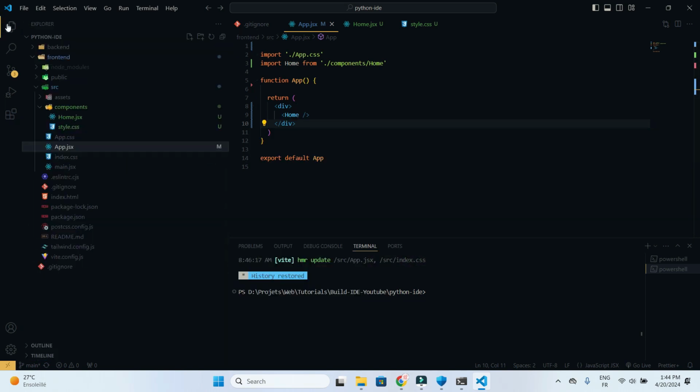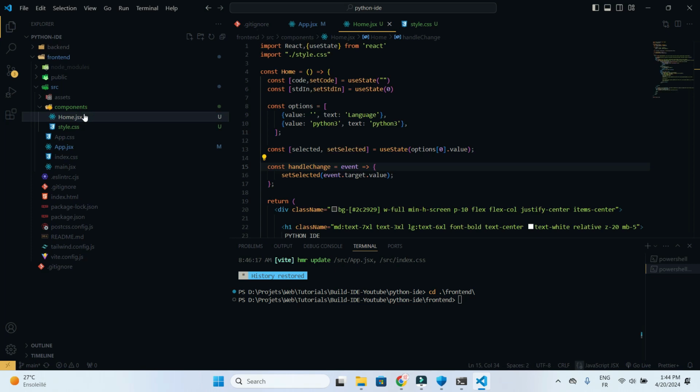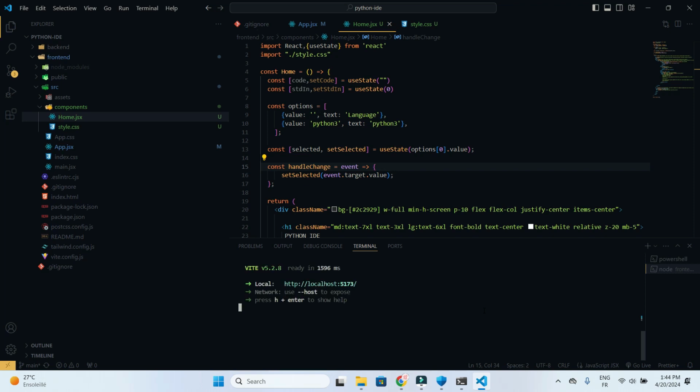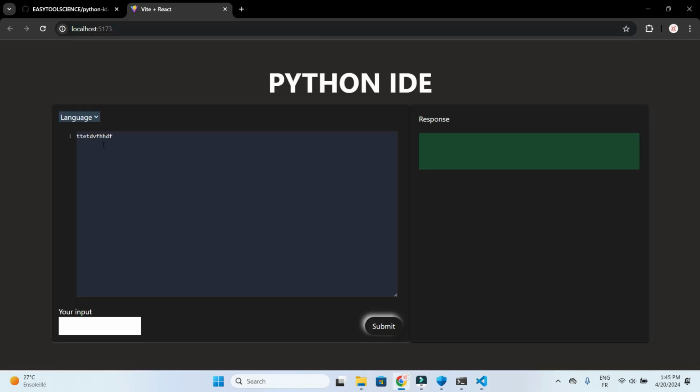So let's start. We are in the front end, so let's go to the front end, right? And stay focused here. So here we run the server. I'm typing, this is good, but if I press enter, you see the line doesn't increment, and we have to handle this animation.